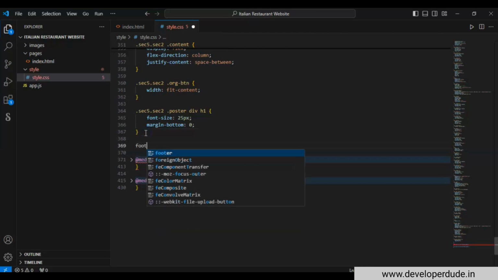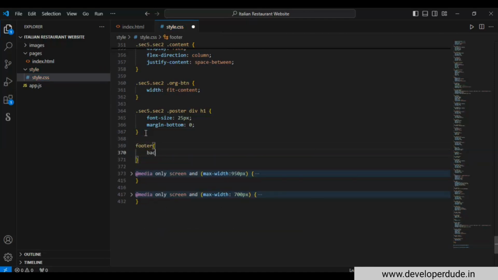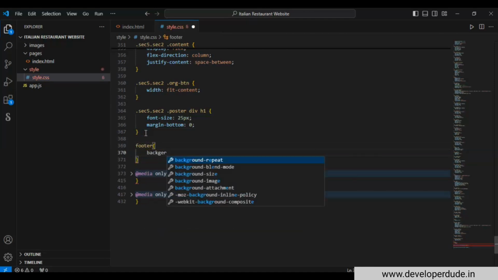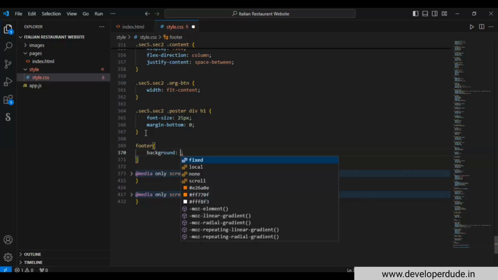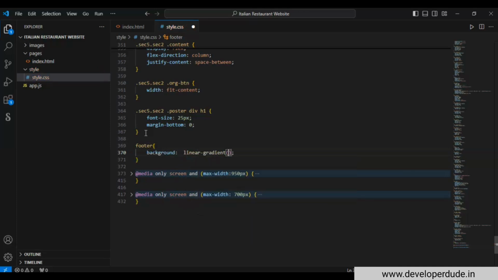We just have to write footer, and here background, give a linear gradient for the black color, RGBA 0 0 0 and 0.7, again RGBA 0.7, and after the linear gradient use URL to add the image.